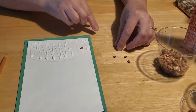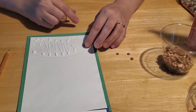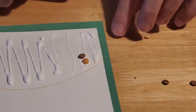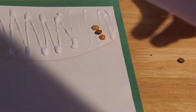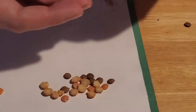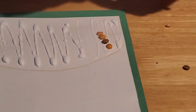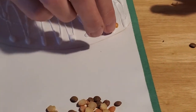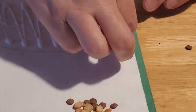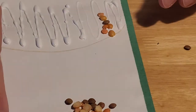And so we're going to look for more of the orange colored seeds. Maybe some of the brown ones too, because sometimes your carrots aren't exactly orange colored. So you want to just take a bunch of these so you can kind of see where they're at and put them down. Because carrots live underground, don't they? And we'll put a couple here towards the top.